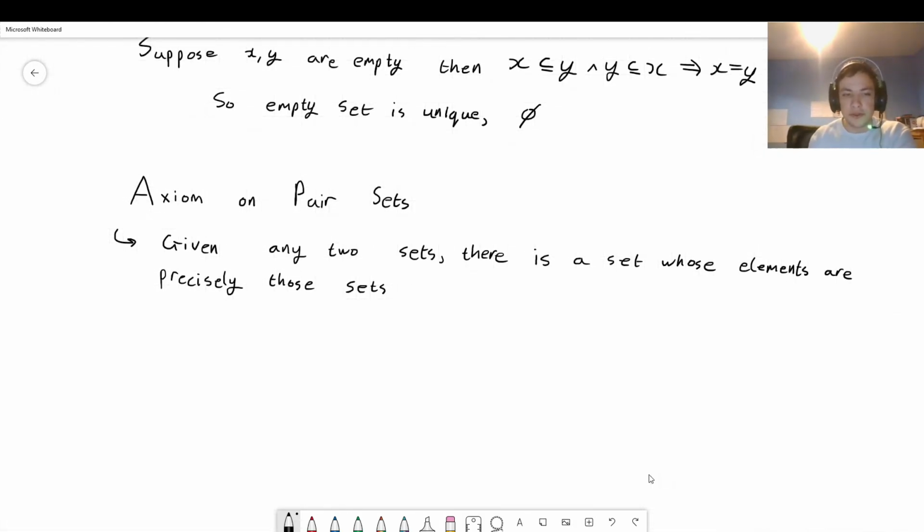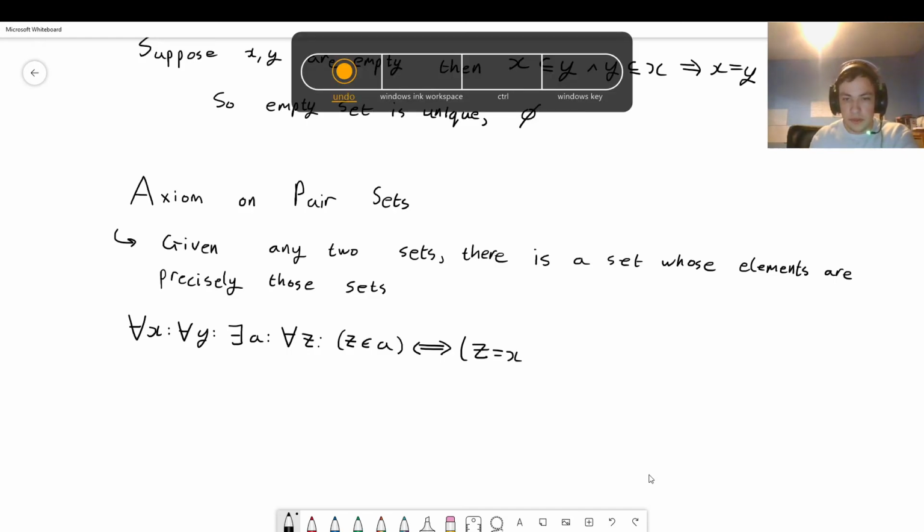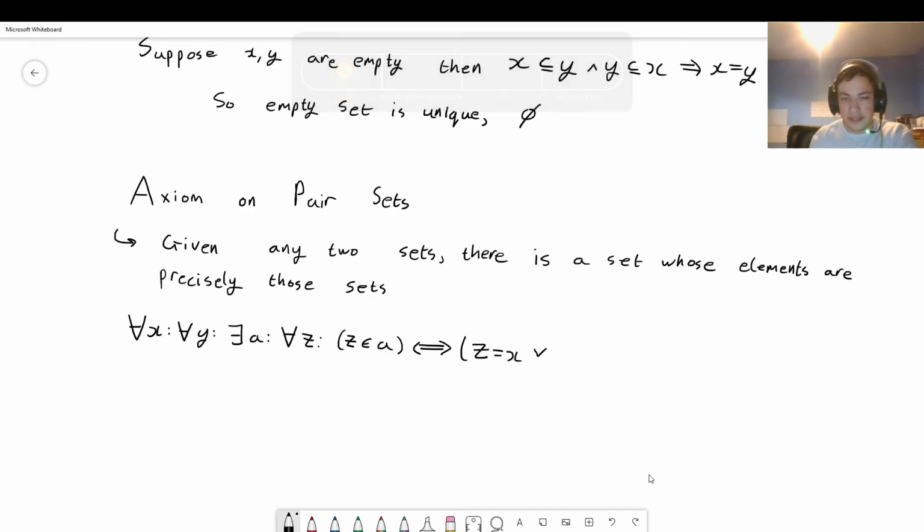So what does that mean? In symbols, for all x and for all y, there exists a set A such that for every element z, if z is in A, then we must have that either z is x or z is y.